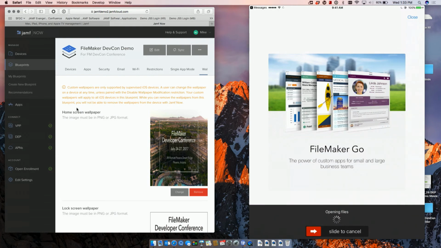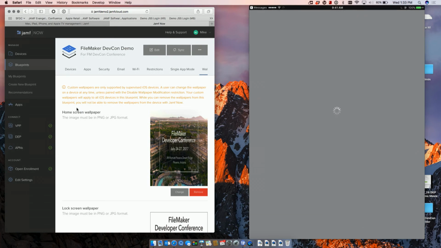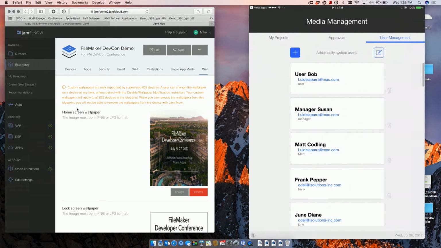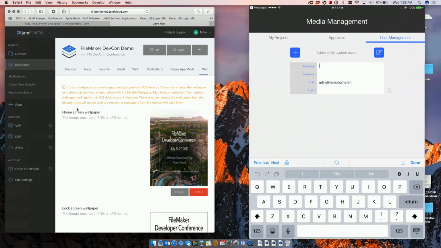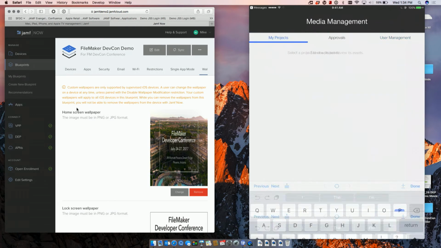This is also storing the authentication credentials off in the keychain. And now I've accessed the database, and I'm linked to a FileMaker server solution. So now I've got my email address, mlim@isolutions.fm. So now I'm a member of the iSolutions team. I've heard Chris has great benefits. It's a dream of mine ever to work for Chris, and now I'm already in the system. So now I've got to my projects, and you can navigate that any way that you want.